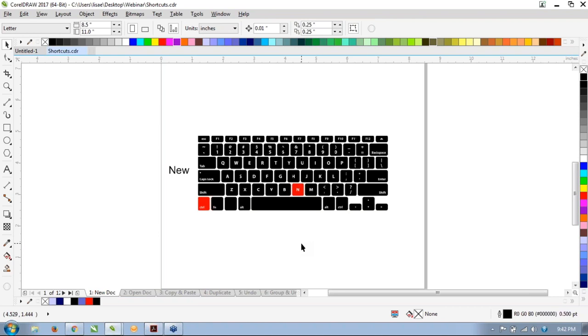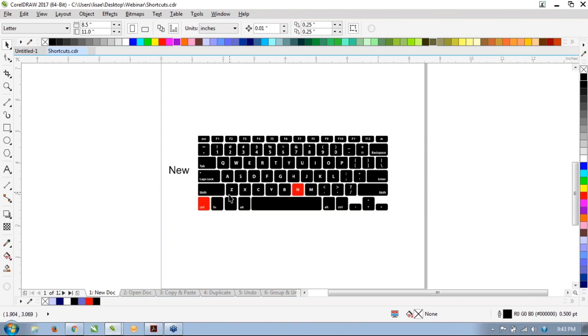These are just some basic shortcuts that you should get used to using. This is really going to help you create things much faster and easier. Just get used to doing one new shortcut a week, and I think within a really short period of time you'll be doing stuff a lot faster.